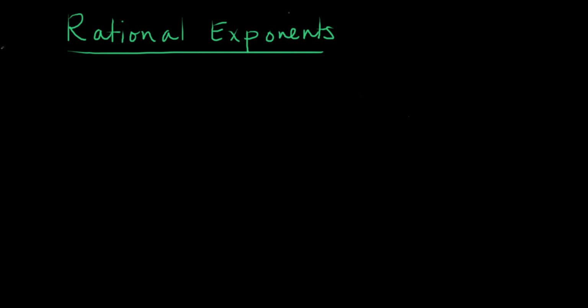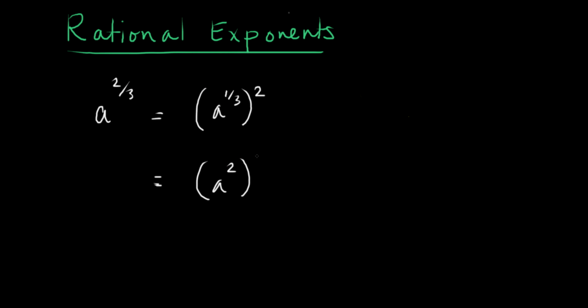So in the last video, I promised to give an example as to when we're doing rational exponents where the numerator is something other than 1. I said I prefer to take the root part first and then take care of what was in the numerator. So for example, let me bring it back. We had a to the 2/3, and I said I'd prefer to rewrite this as a to the 1/3, squared, because I could have rewritten this as a squared and then taken the cube root, right?